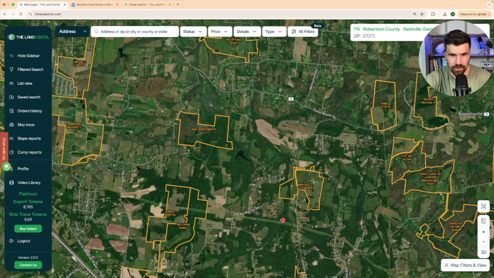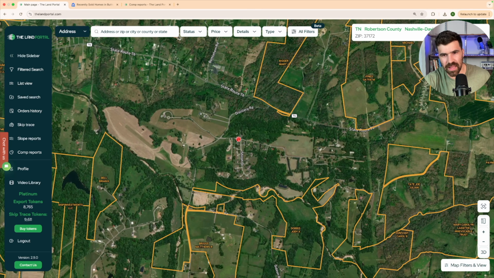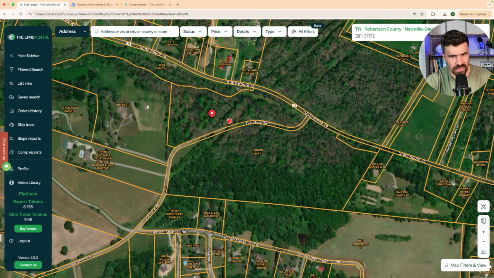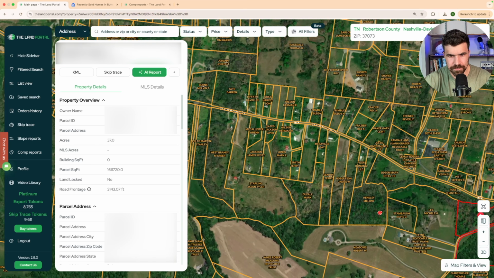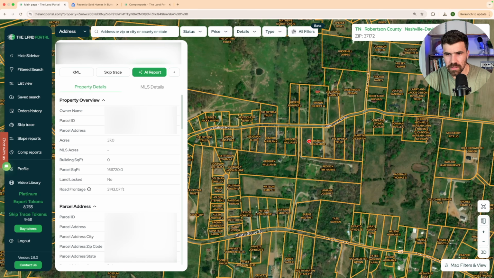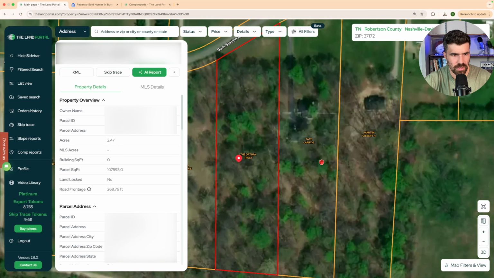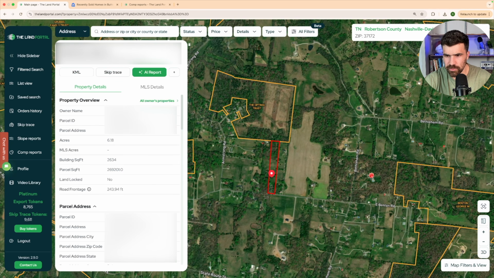You can do this at any acreage range, but for this, a lot of deals that people are doing right now are 5, 10, 2 acres, anything like that. So I do want to be in the ballpark of where a lot of people are doing deals. Let's see what this is. That's a little bit of an odd property, so we're going to skip that. See how big these are. These are 2.16. We could do that. Still want to look for a little bit more land, to be honest with you. See if we find anything.